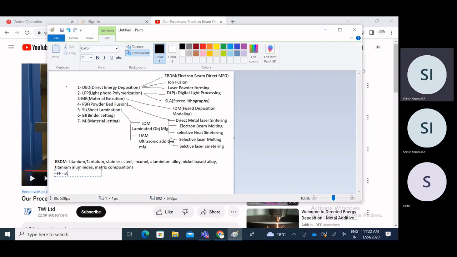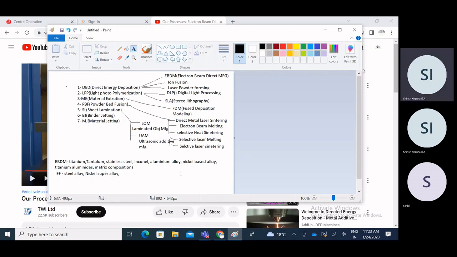In this we are using steel alloy, nickel super alloys, and you can use any material which is in powder form, or wire or powder form. We can use that also for IFF.